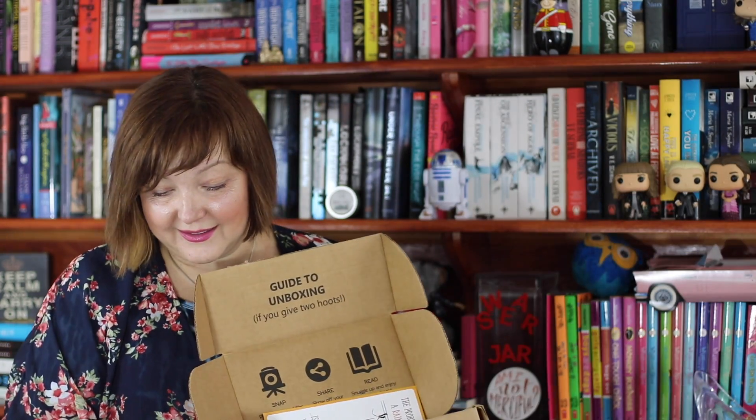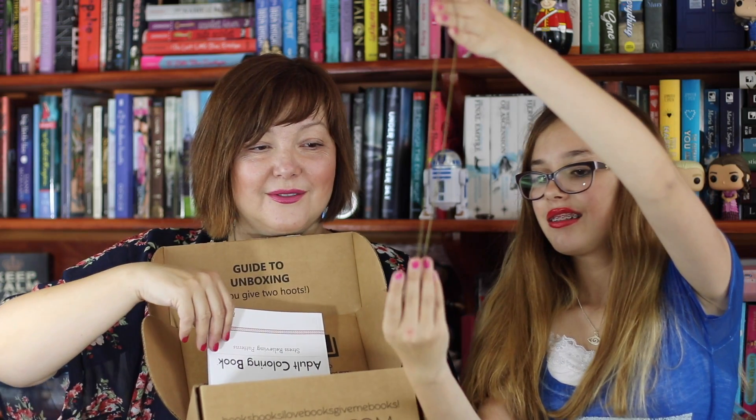Here comes Cat's favorite part where her mother makes a mess. Yeah, throw it. Oh no, you dropped something! In the mess she made, she dropped an Owlcrate exclusive Eleanor and Park necklace. It has little things — it's like the cover of Eleanor and Park and it has a little mixtape on the side. That is totally cute. I love that book. I should read it soon. Didn't you guys love that book? Yes, you should read it soon.